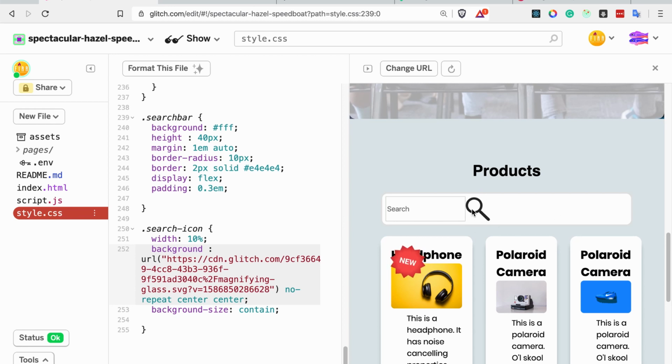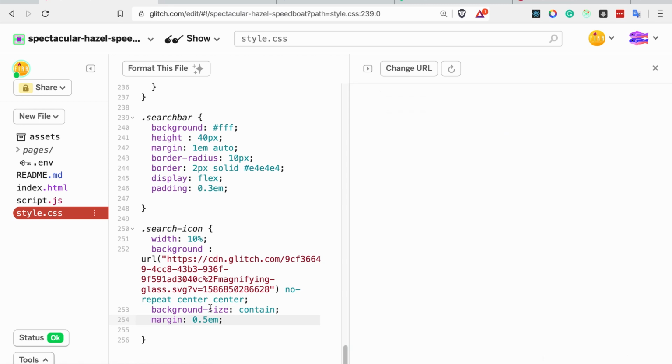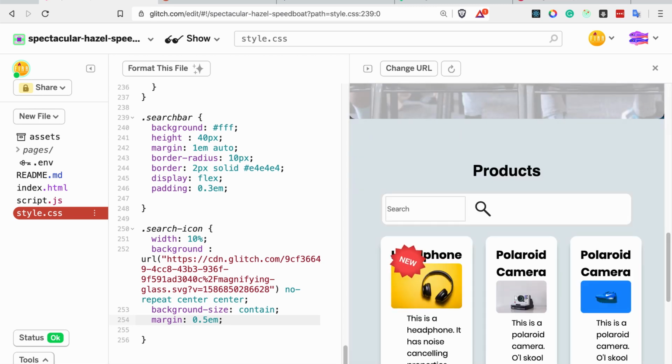You don't have a tiling effect, and it's going to be sitting in the middle. All right. So we're gonna give this a margin. And a display flex.